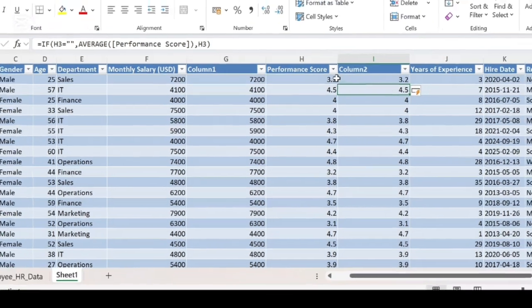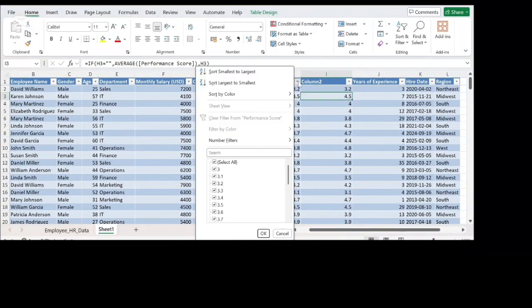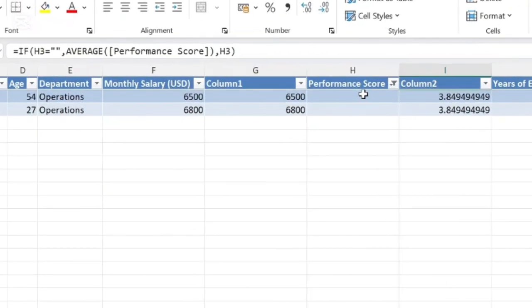So when you come here at the performance score column and uncheck everything and just select blanks, click OK, you can see the missing values have been filled with the mean of performance score.